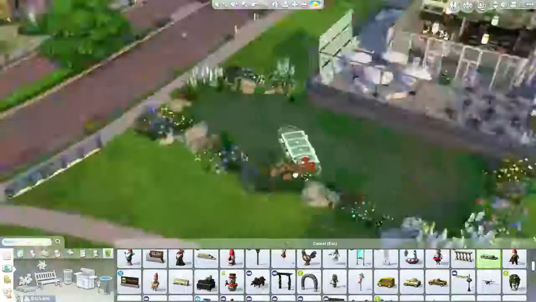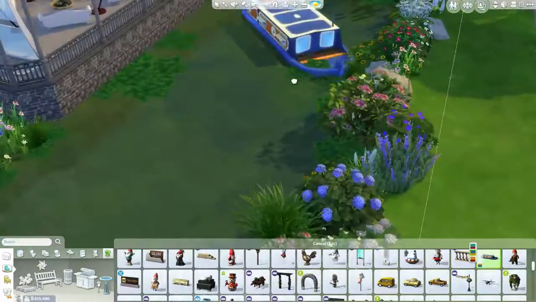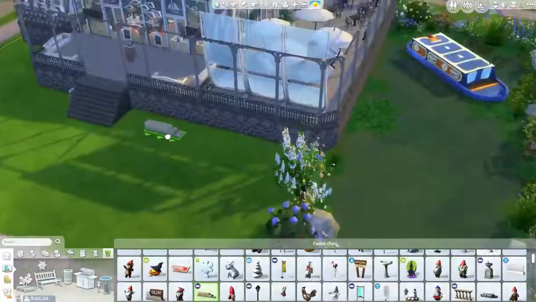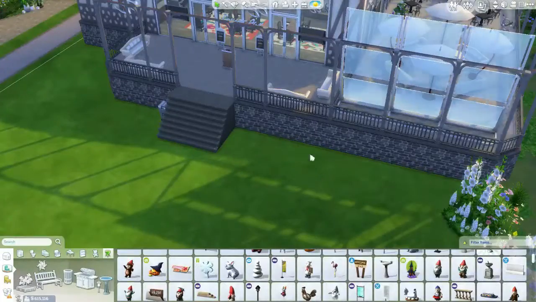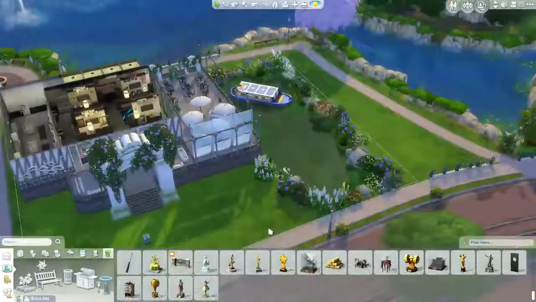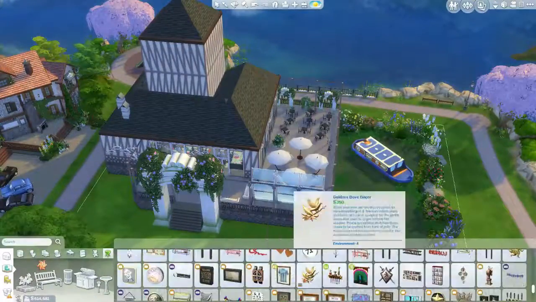I know Hattie did the same thing. It's the same exact boat, same exact idea of putting it on the water. So I definitely gave that idea to her. Totally jacked it. But it was a really cool idea. So I mean, why not? It's in The Sims. Why not?